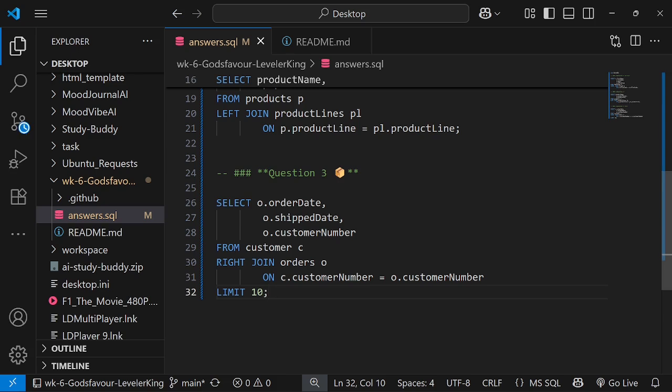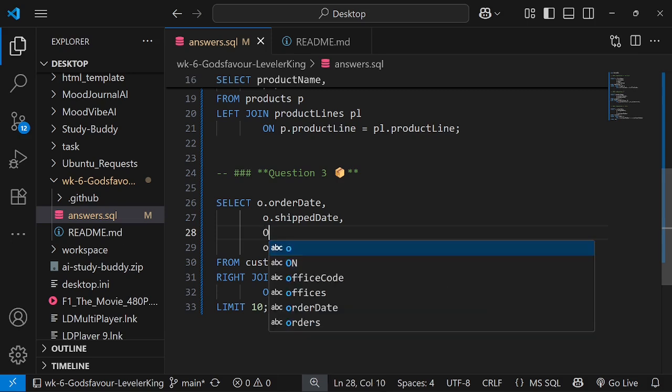And that's it. So the same thing again, we get the order date, shipped date, status, customer number, and wait.